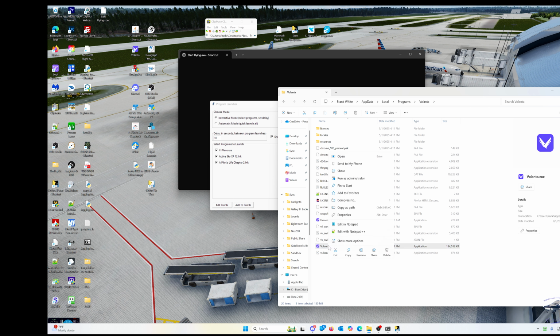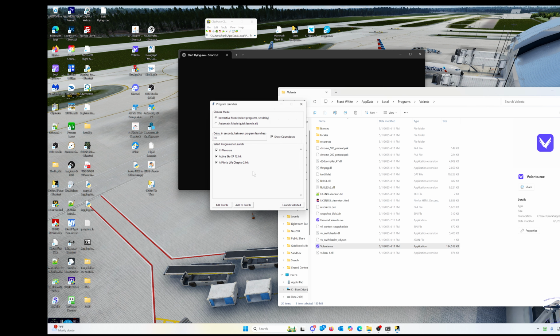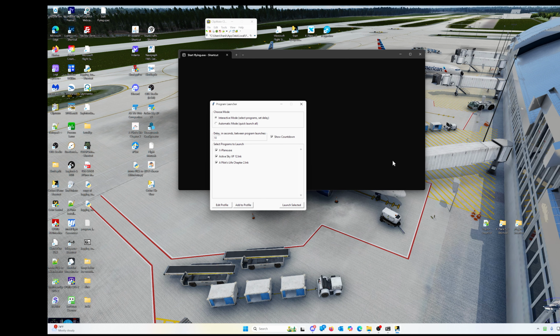I could grab the executable, copy as path, and then get back to that window where I want to paste it. Control V, and there is Volanta. Sweet. And it tells you whether your shortcut is a link or the executable.